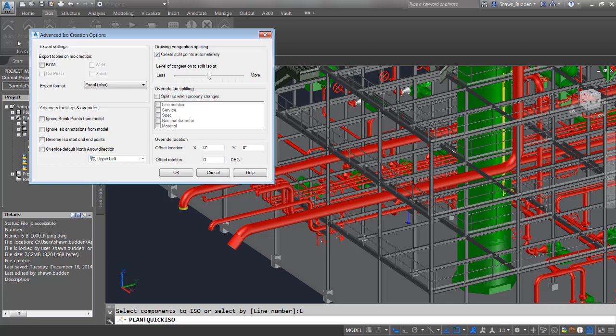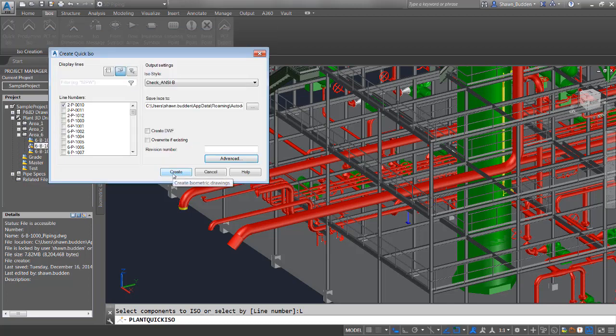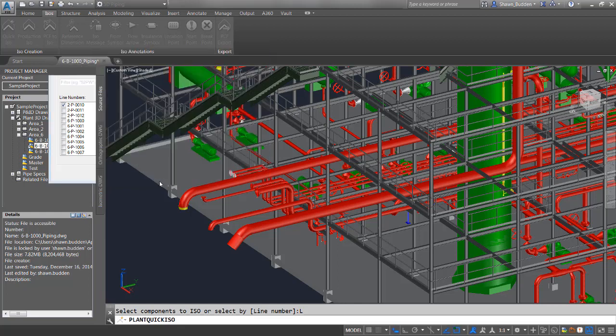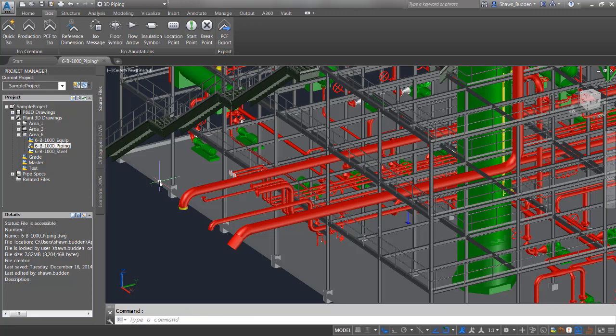So if we have chosen everything we need to do here and we go to OK, all we have to do is click Create. Once you click Create, the isometric is going to be created in the background and you're going to get a message whenever it's ready. The message is going to come up in the bottom right hand corner, and you'll see this one has come up here, isometric creation complete.